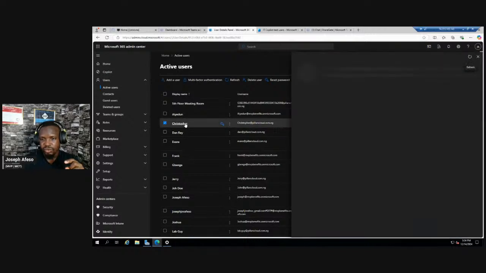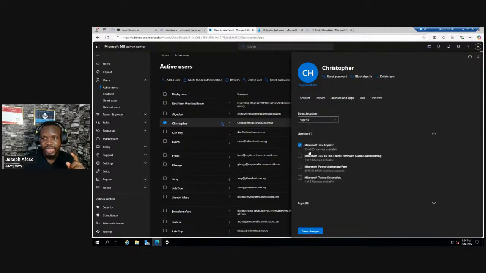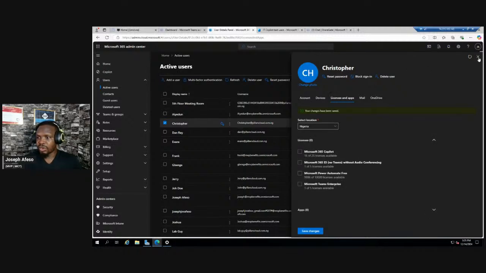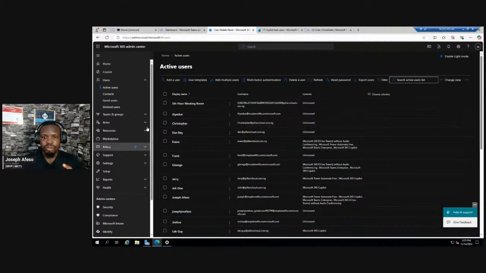So what I want to do is to manually remove this license from this user. Watch out for one thing. When I come to licenses now, I have the option to uncheck it. Take note of what I just did. I'm just going to save it. Okay. Having done that, I'm going to click on this, and what next do I want to do? I want to give a license to that group that we just created, not an individual, but the group.